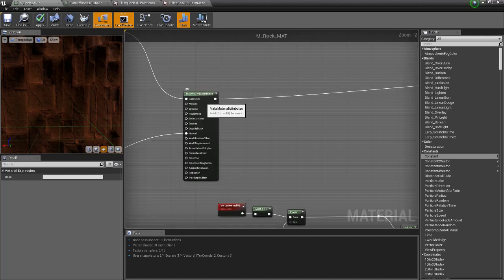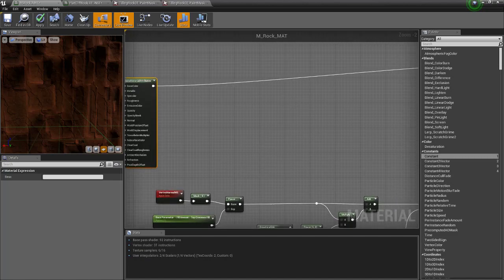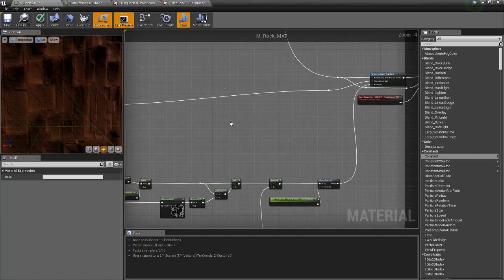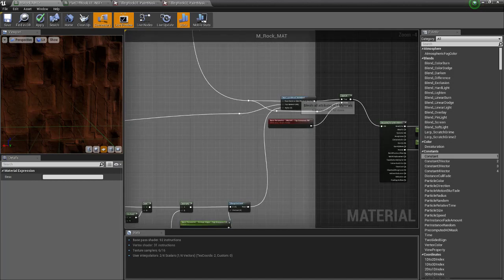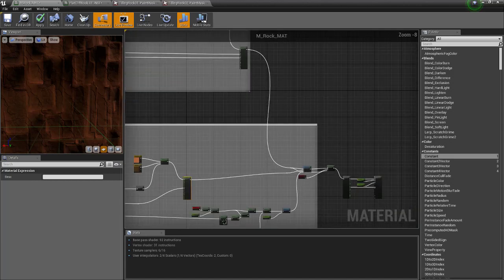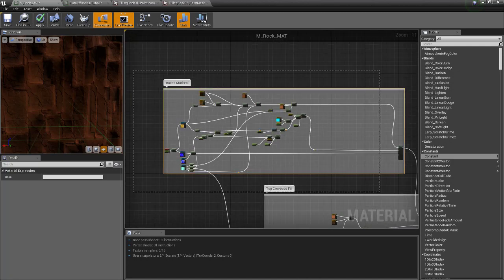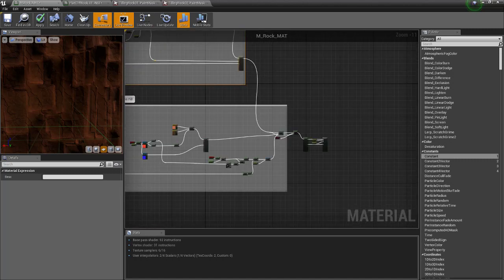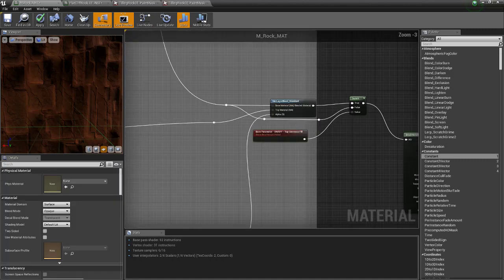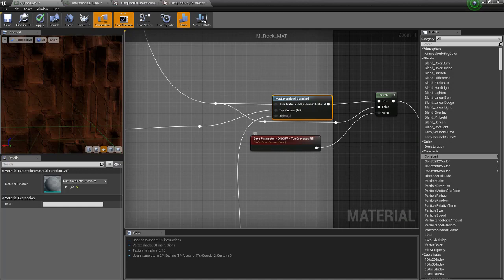What you ultimately want in the end is a make material. This material is going to be blended over the top of the other material. So the original base material that I demonstrated will be overlaid in this section. I'm using a material layer blend standard. This is just a standard blend. It tells you how to blend the top section and the bottom section, and the alpha for it.